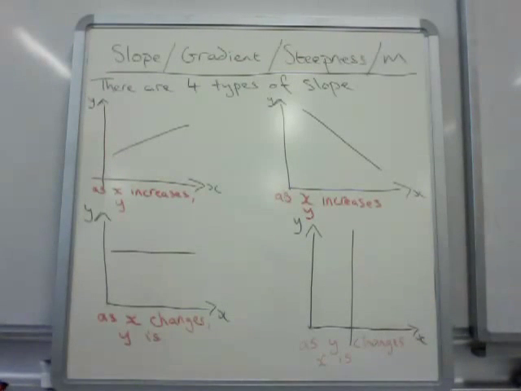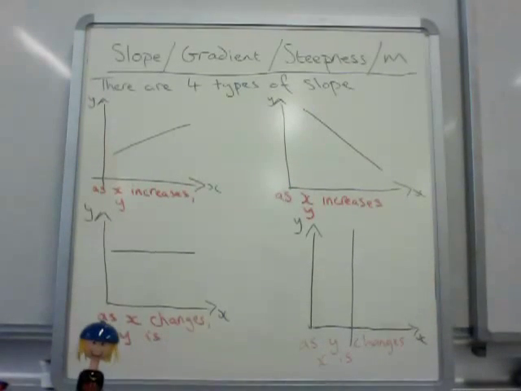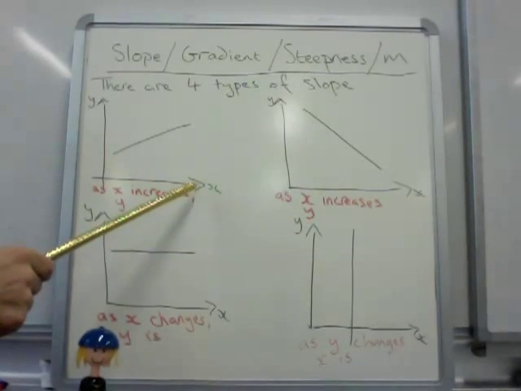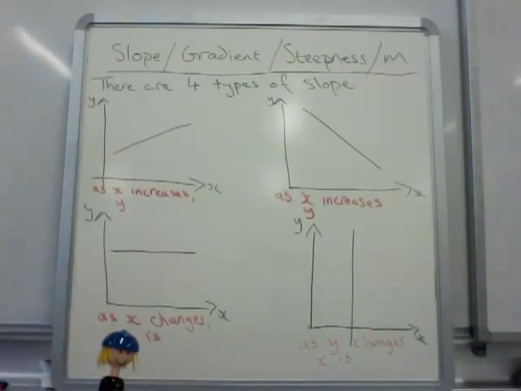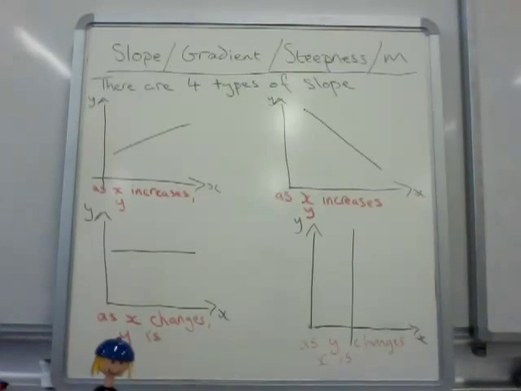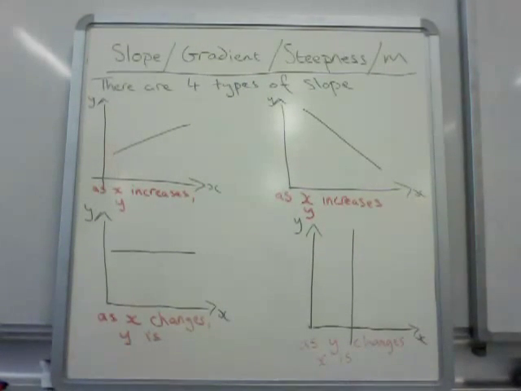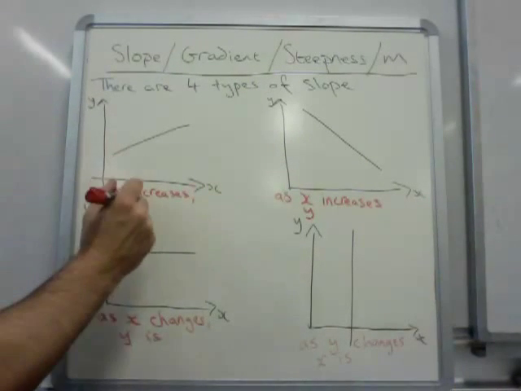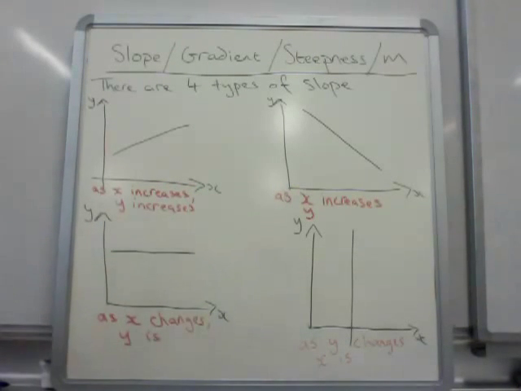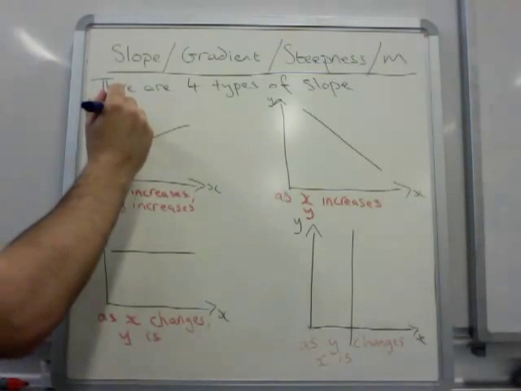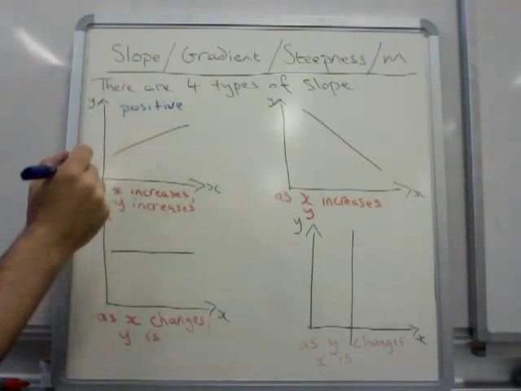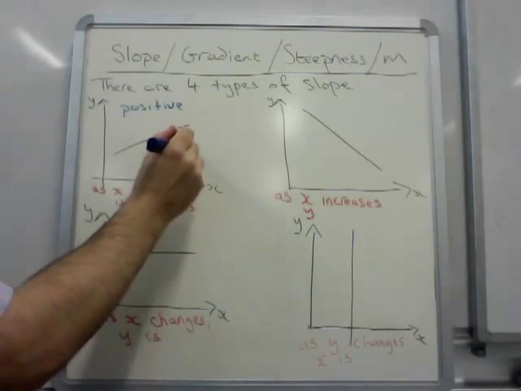Now, this is a bit like what I call a love graph. So this young man, he's in love. And the more time he spends with her as X increases, the time, what happens to his love for the girl? Pause and think of an answer now. That's right, as X increases, the Y increases. So the more time he spends with her, the more in love he becomes. What type of relationship is that? We say it is positive, and that this is a positive slope or gradient. And if we're using the M values, it means the M value is bigger than 0.